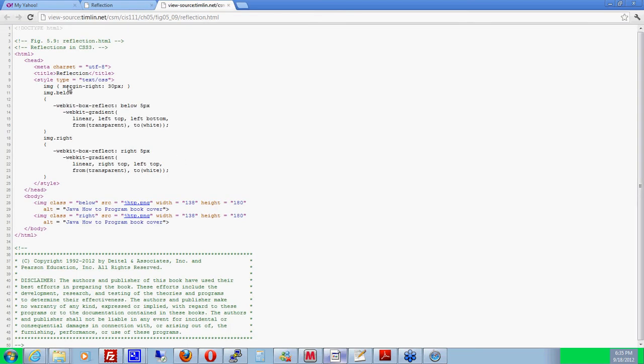We're using the WebKit, so it looks like we'll have to stick with Google for now. This is the below and then the right. So in this first case, it mirrors the image below it. In the second case, it basically mirrors it to the right.